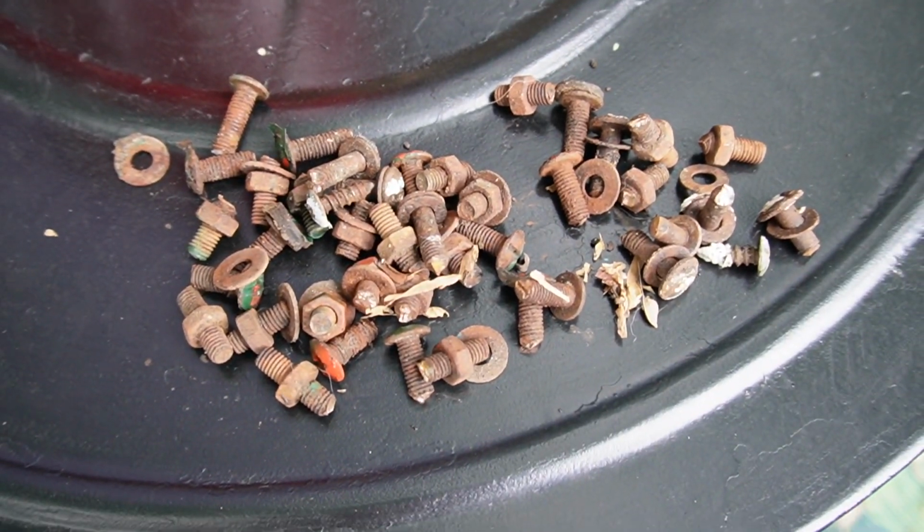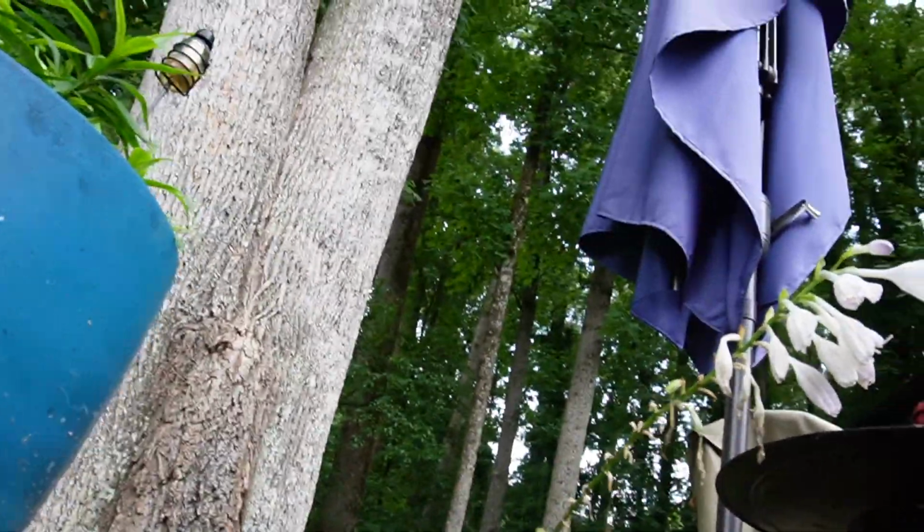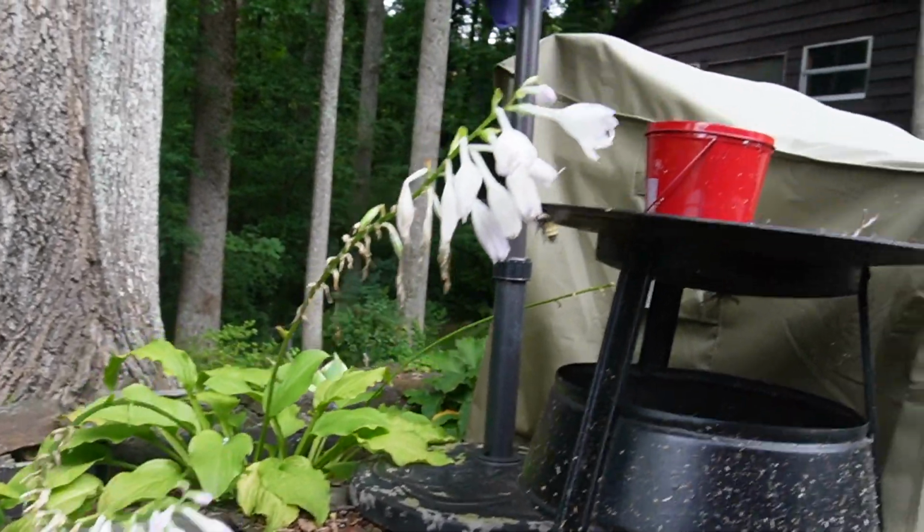Look at all of these bolts we had to cut off. Oh, look, it's a Mr. Bumblebee. You see him in there? Maybe not. Maybe you do. Oh, there he is.